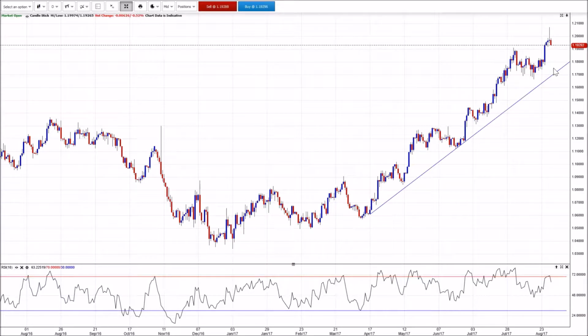With another broker, you clearly, you've got to be a buyer in a market like this. I think the only question is, where do you buy? You could make the argument, in the short term, it's a market that's clearly overbought. We had that spiky push higher yesterday, and it's rejected those prices pretty sharply. The RSI, if you're a fan of the squiggly lines, the RSI has been overbought up here. The market sold off, pushed higher, overbought again, and the market has, for one day at least, sold off.